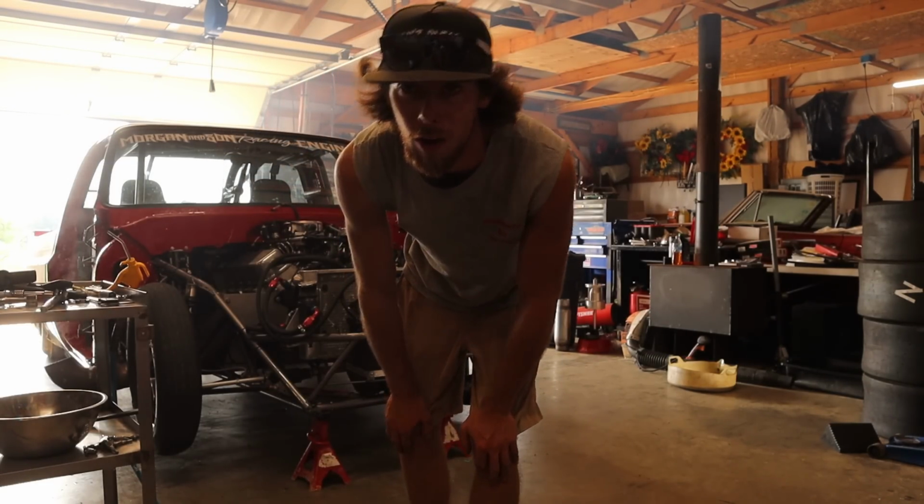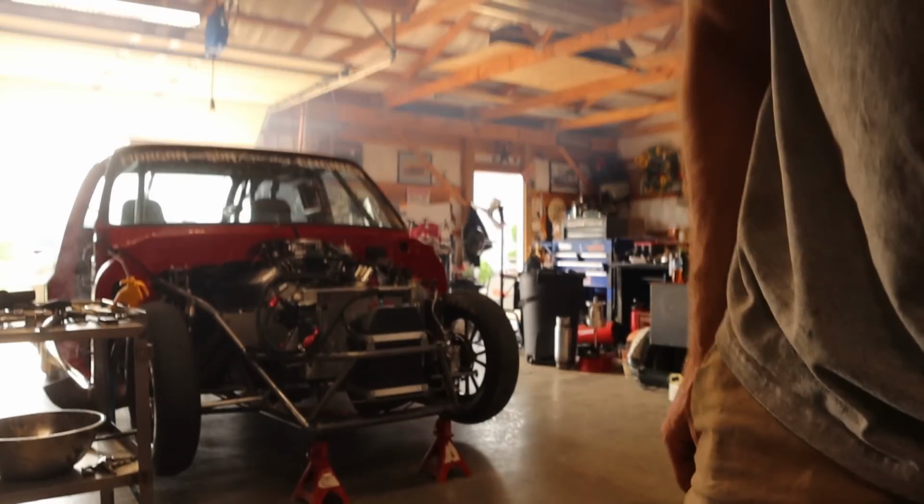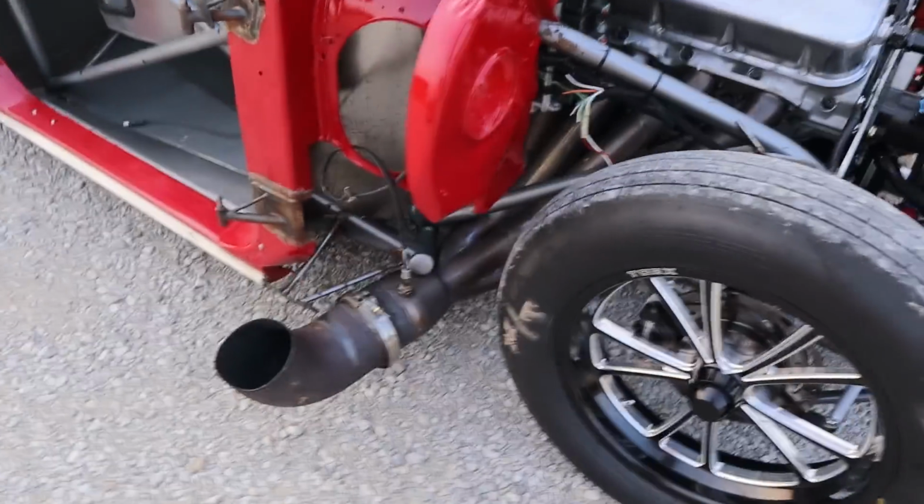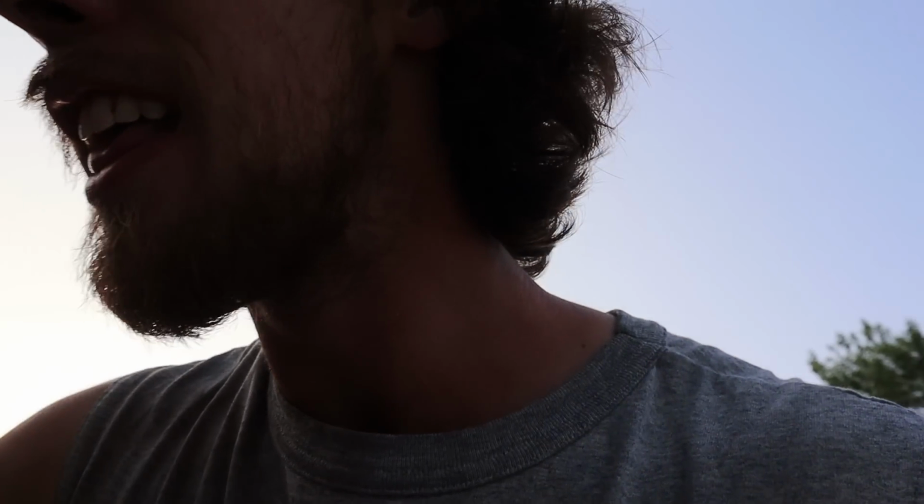Yes, Lord. Holy shit, we just took it for a little rip up the road. I cleaned that header out, so now it's not smoking. We got the tube back. Got good compression, and this thing grips.